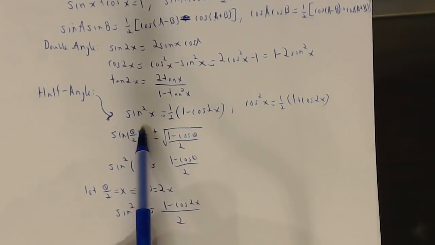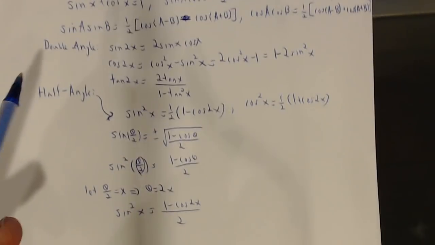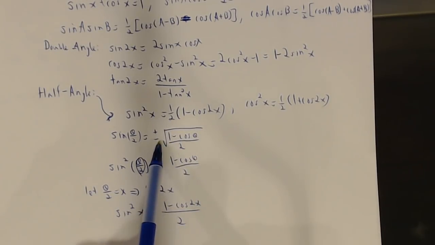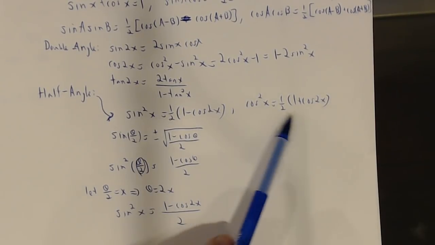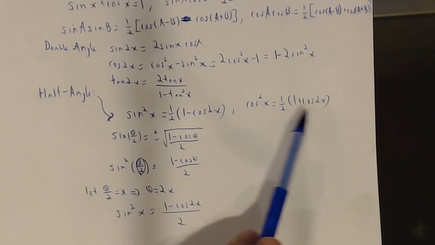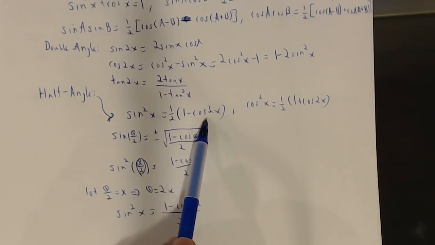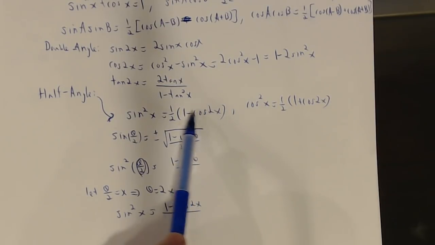Now, why do we want to work with them in this form rather than this form? Because clearly, if you ask yourself this question, what would I rather integrate, this guy or that guy? And if you said this, then you need to kind of reevaluate what you're saying, because that's much easier to integrate. Okay, so that's why we want to work with these, because eventually we want to find the antiderivative. So these become so much easier to find the antiderivative of, because after all, once I distribute this 1/2, I could find the antiderivative of a constant, and I could easily find the antiderivative of cosine of 2x.